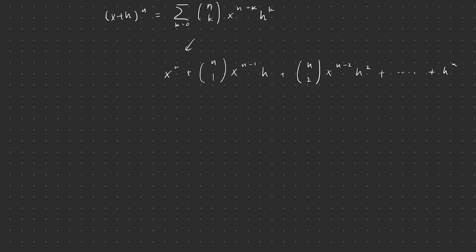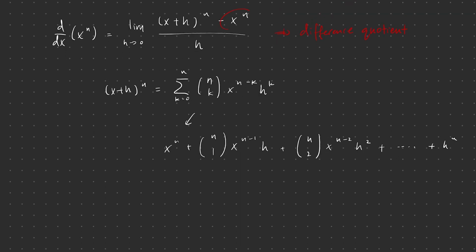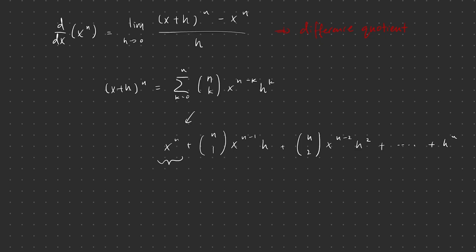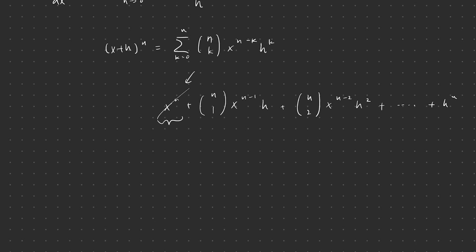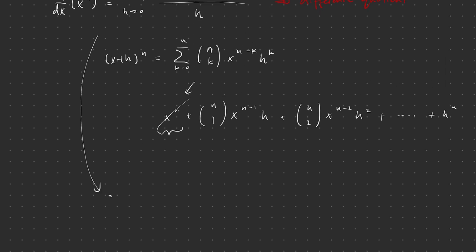So we notice that we have an x to the n term at the end of our limit definition, and we can just take this out from this x to the n term, because remember, this whole messy expression is x plus h to the n. So here we have x to the n, so we can just take that out. So this is gone. And the limit definition is, I'm going to rewrite it. We have the limit as h approaches 0 of n choose 1, then n choose 2, and etc.